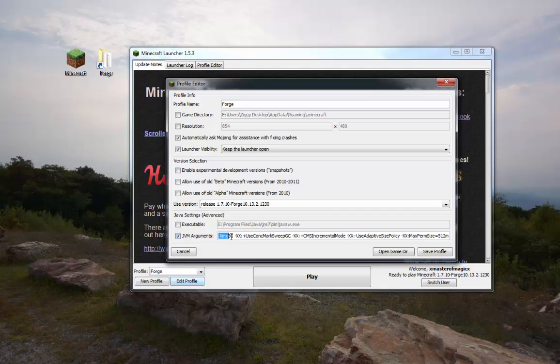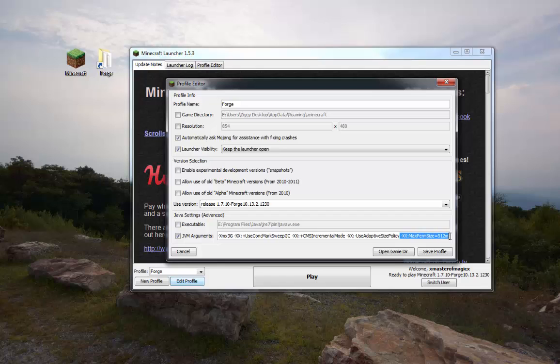Now, this first number right here where it says Xmx whatever G, I think it's normally set by default at 1. Depending on how much RAM your computer has, I recommend using half of your RAM because mods can really take a toll on your computer, and you can suck up a lot of memory really fast. So you're going to want to raise that number and do half of what your computer can handle. My computer has 6 gigs of RAM, so I've made it 3. That's about half, and it runs pretty smoothly.